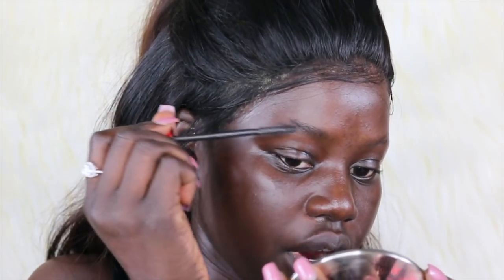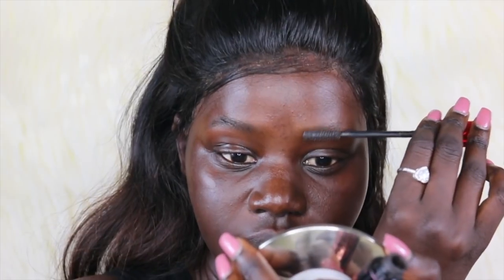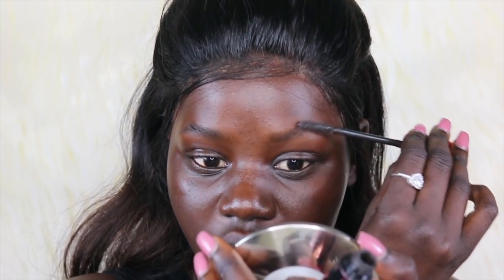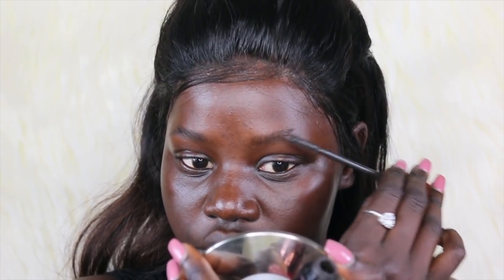I'm very generous with the coat and put my eyebrows in the shape that I want them to be. As you can see, it already made a really big difference. This is what I usually do when I'm not wearing makeup at all, but I want my eyebrows to look like I have eyebrows and that I'm not completely a bald face. Okay, I'm going to do the same to the other eye. I brush up and then down at my arch.